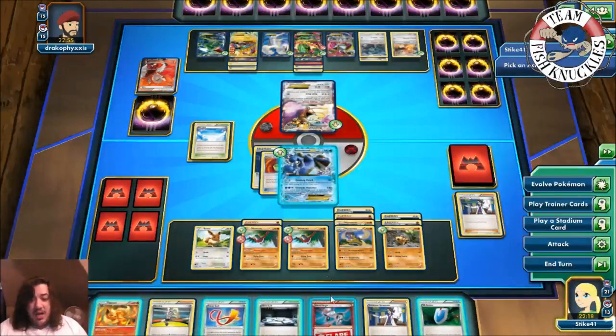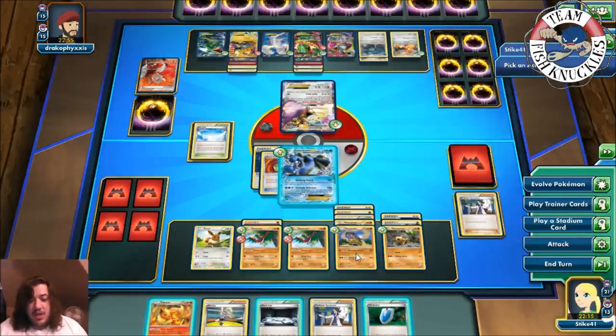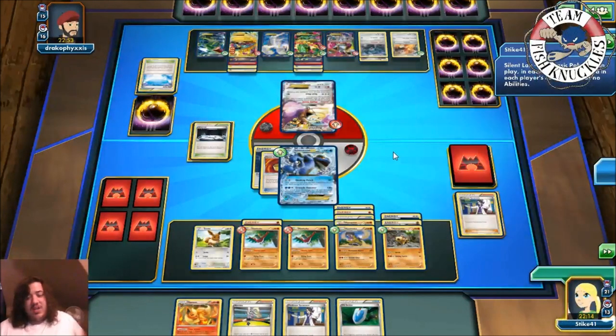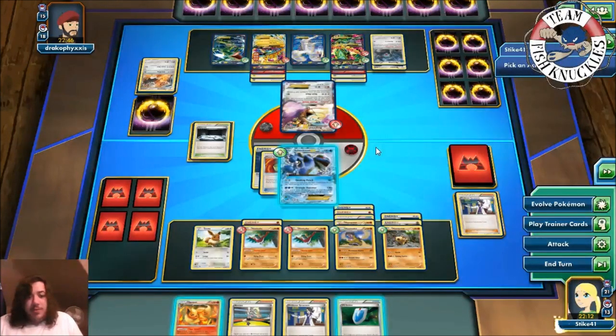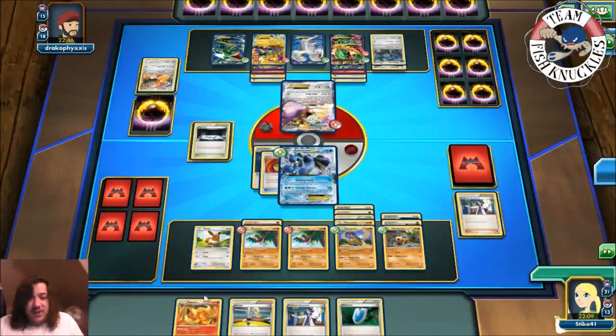Alrighty. Get a Headringer on this Manectric, Focus Sash, a Hippowdon. And we'll put down the Silent Lab, and here he'll discard one Pokemon. He'll probably discard the Mega Manectric. There's a Hoopa. Let's see if he discards the Mega Manectric or not. He might actually need that a lot. Hopefully, yep. Oh, nope, he discards the Heatran. Alrighty, I love that. Here put down the Flareon as well.